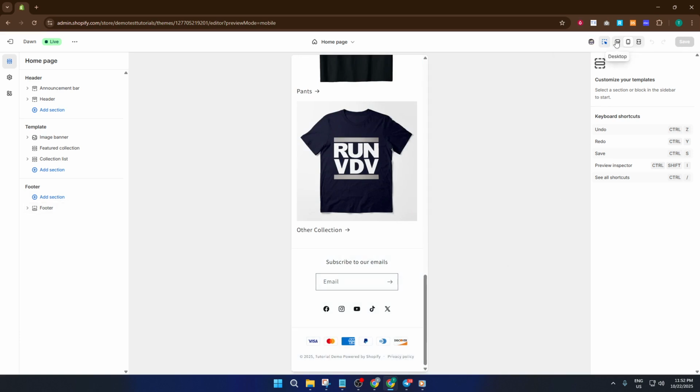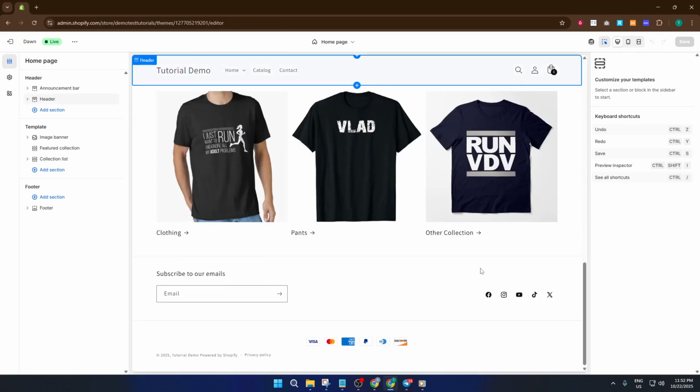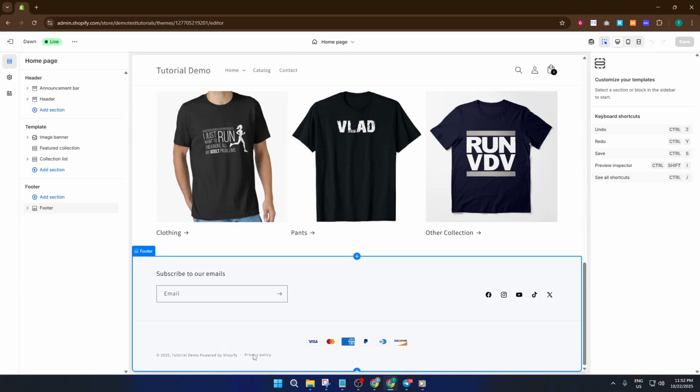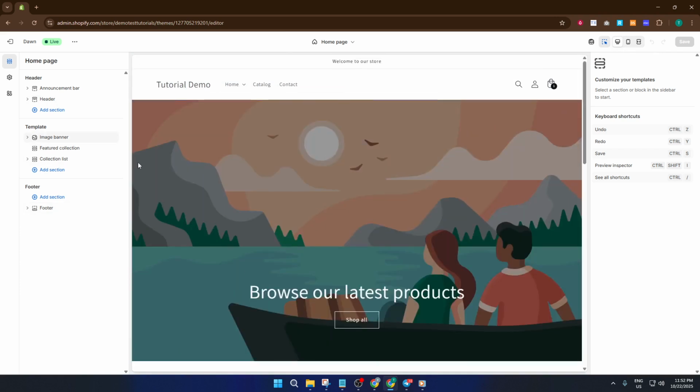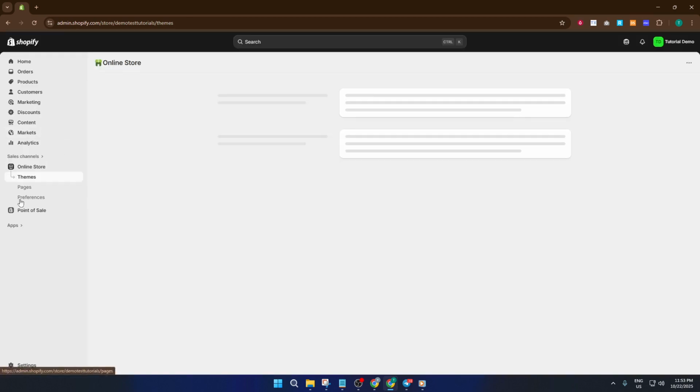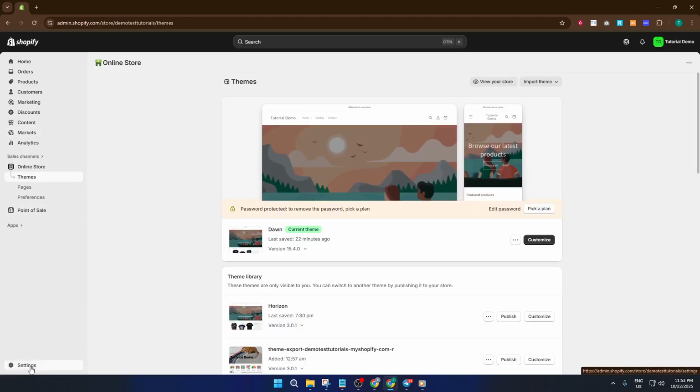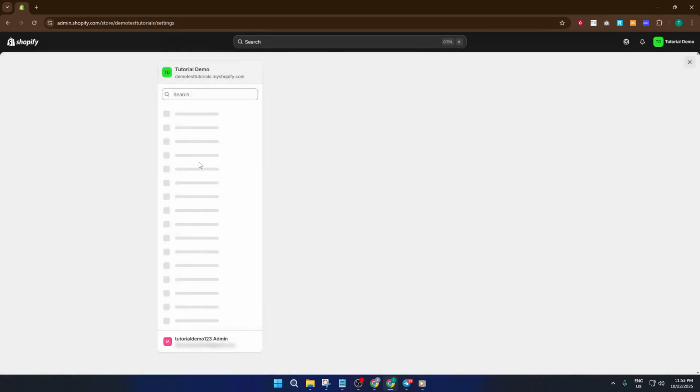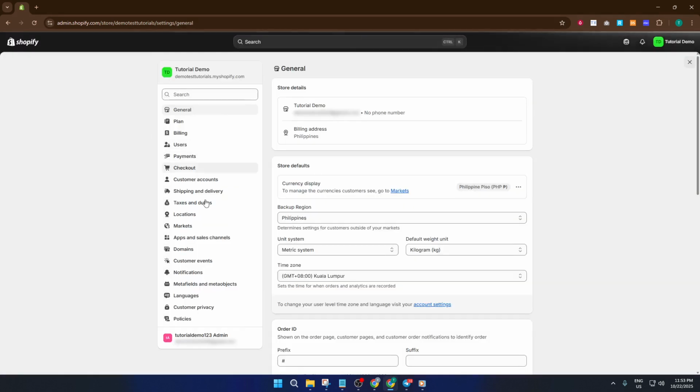Finally, the silent killer. No tracking or analytics. If you're not measuring, you're guessing and running your store blind. Set up Google Analytics 4 by connecting it in your Shopify settings under Customer Events. And install the Meta Pixel from Facebook if you're planning to run ads or retargeting. Shopify's built-in reports are powerful too, but become 10x more valuable when you have the right tracking in place. Get into the habit of checking your analytics weekly. Look for where people drop off and keep improving.